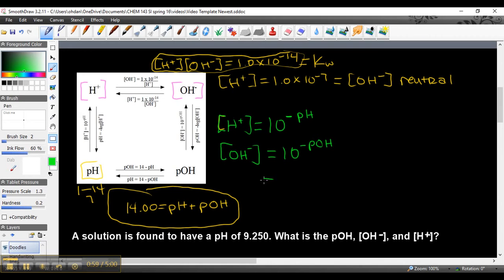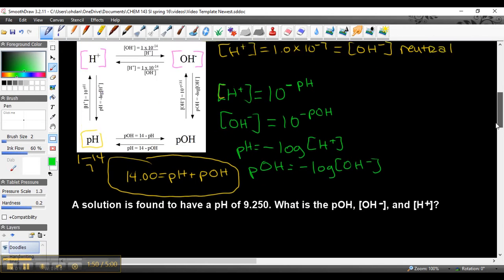But if you're given the concentration of hydronium, sorry, is what I meant to say, your pH will be equal to the negative log of your H+. And then the same goes for the pOH. pOH is equal to the negative log of hydroxide. Right, so that's these formulas right here. So if you know these, technically you really only have to memorize one of them. If you memorize the hydronium one, you know the concentration of hydronium is 10 to the negative pH, or the pH is equal to the negative log of hydronium. It's the same thing for the other one, but instead of using pH, you're going to use pOH, and instead of using H+, you're going to use OH-.